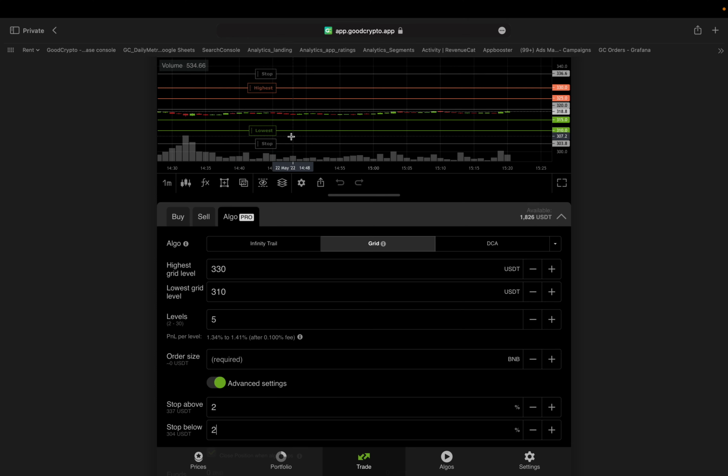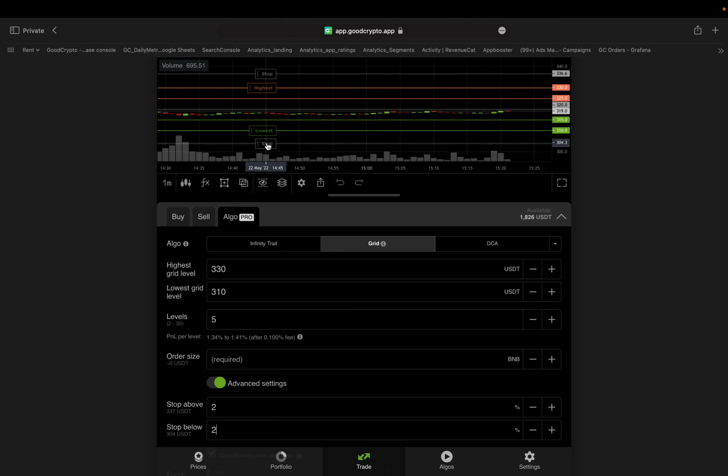So basically, once again, if you set a stop above and below, and the market price at any point in time after the grid is launched leaves its range and hits the stop level here, the grid stops, cancels all open orders, and it won't be sending any more orders in the future, even if the price moves back to the grid range. That's clear, right? So again, that's done for risk management.